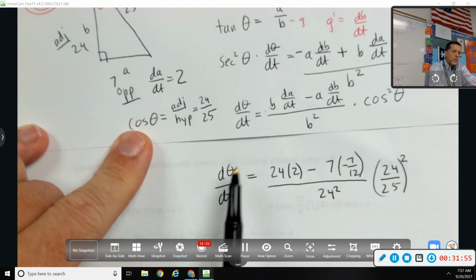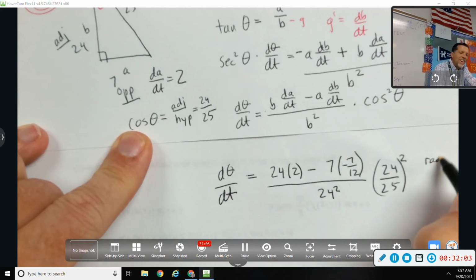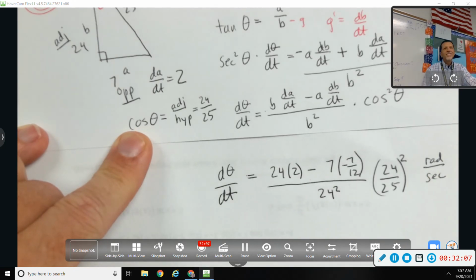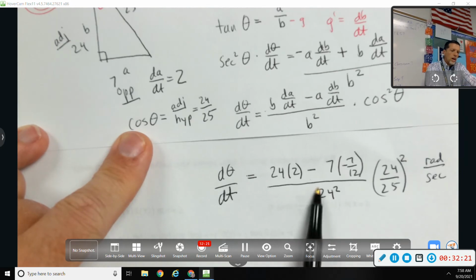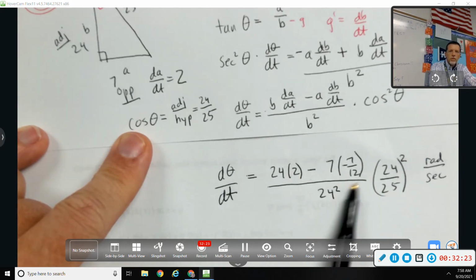Back to units. What's theta measured in? Okay, I'm glad you said that even though it's wrong. In calculus, we're always going to be in radians. You don't have to worry about degrees in here. We'll always be radians. And again, get a calculator if you want to figure out what that number is.